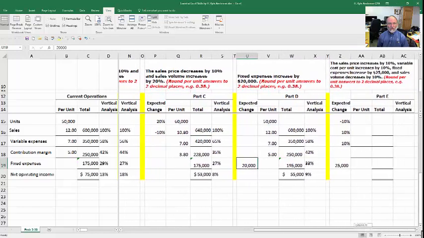Let's keep coming over here. Notice that I can see everything that I want to see. It's very simple. Come down here, sales price increased by 10, variable cost increased by 10, and sometimes that's a logical relationship. If we sell more, we're going to incur more cost to get it out. We'd like that to not happen, and so we'd want to look at it. Fixed costs increased by 25,000, and because we increased our sales price, the sales volume decreased by 10.